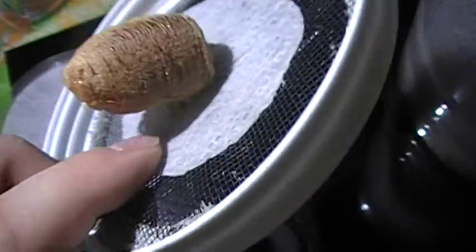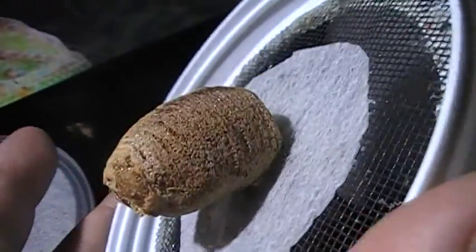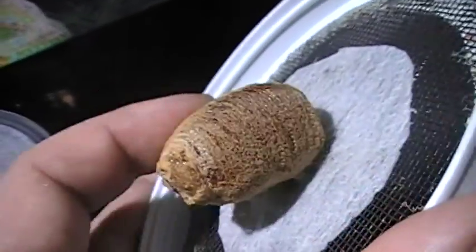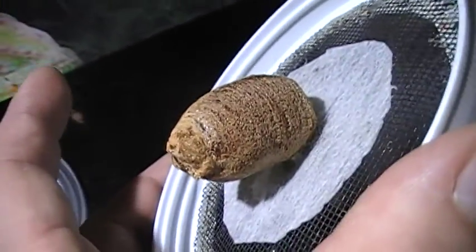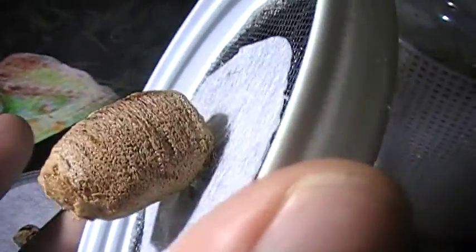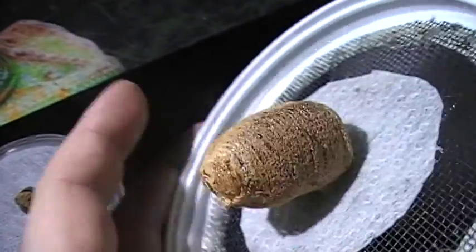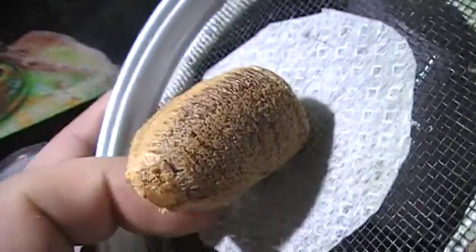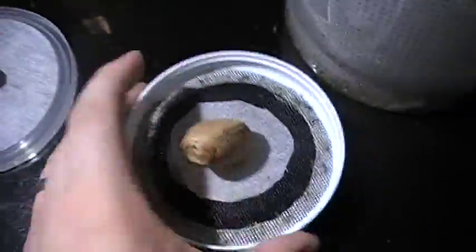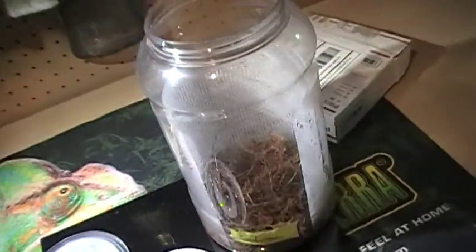So what I set up here is because you don't want to transfer the ooth from the surface that you light, like a low-temperature hot glue gun is what you use to attach the ooth. I don't want to pull it off of there with like a razor blade or something and heat it up again. Every time you do that, I think you're damaging it a little, and you don't want to risk burning the nymphs or the eggs inside. And so I just cut around the lid that it came on, and I just glued it to this nice lid that I made myself for adult mantids in this massive plastic jar that I have dozens of that sit around here. Oh, here's the box the ooth came in.